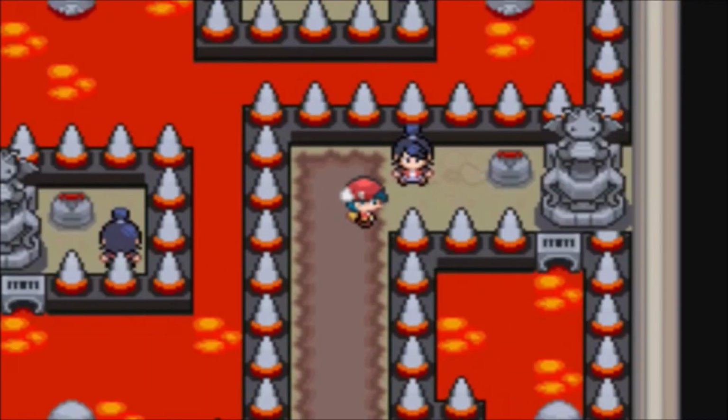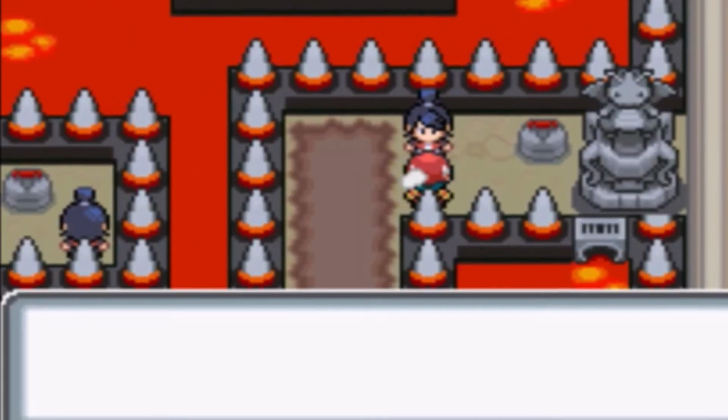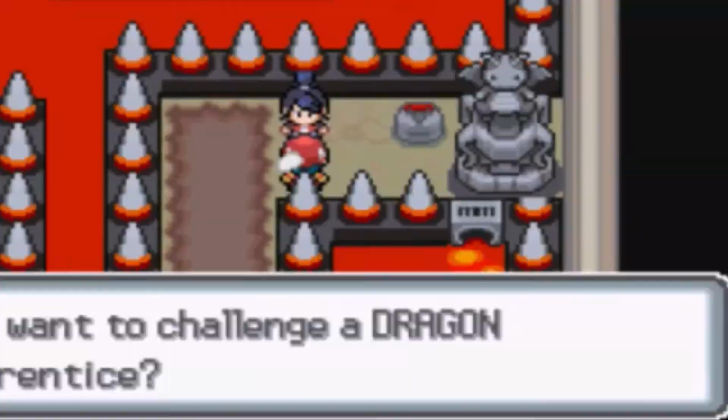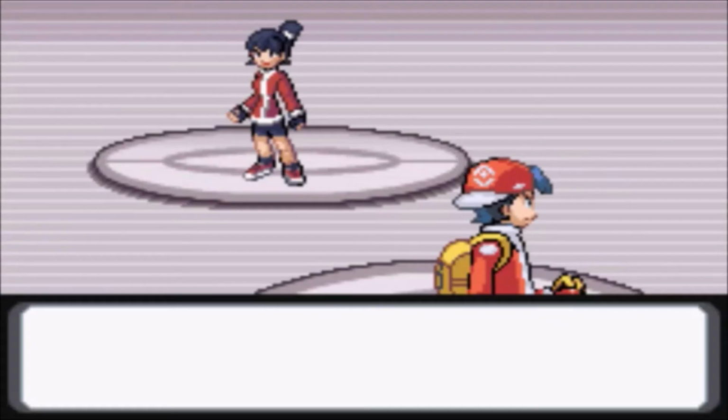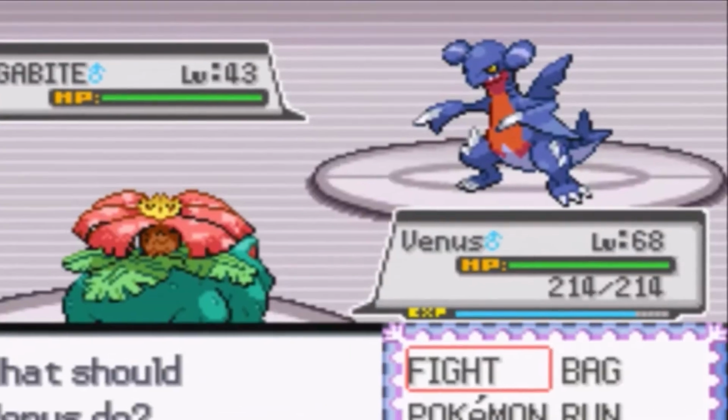Oh, what is this? Those teleporters? You want to challenge a dragon apprentice? Hello? Was that a statue dragon? I didn't even notice that dragon statue. You got a good bite.